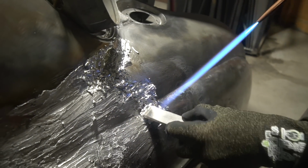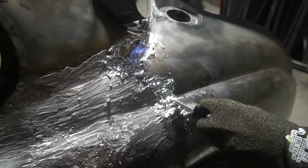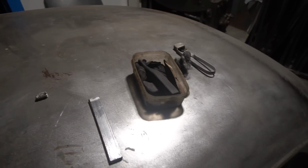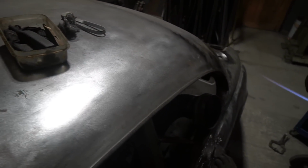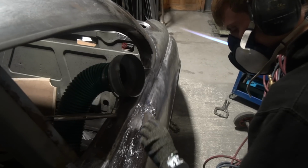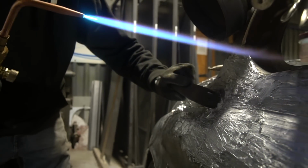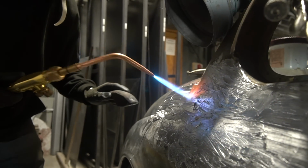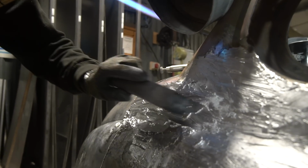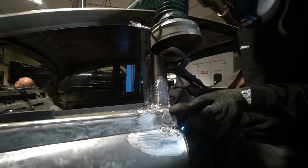So the lead's applied and roughly shaped, and we use various shaped bits of wood for that. I think there are all sorts of terminology to describe them, but we use bits of kerrowing that we have lying around, which is similar to mahogany, very hard wood. We sand it to the shape we want for shaping the lead, and people use tallow to stop it sticking. To be honest, we just use a bit of gear oil on a cloth, and then we wipe the wood on that to stop the solder sticking to the wood, and then use that to shape the lead.